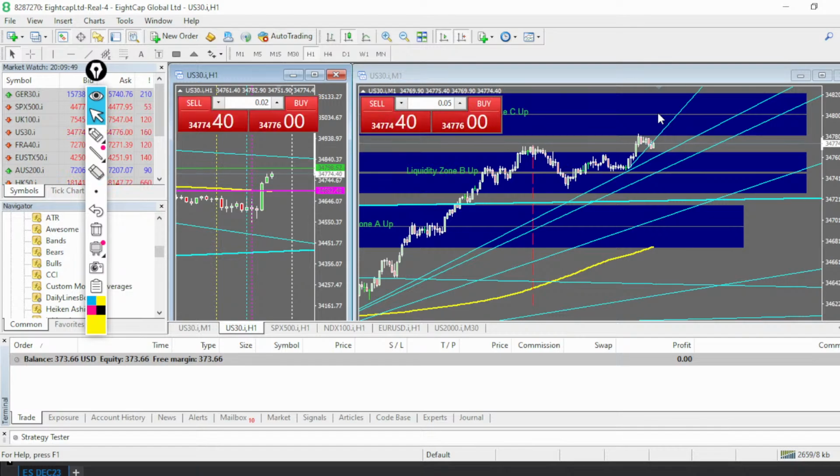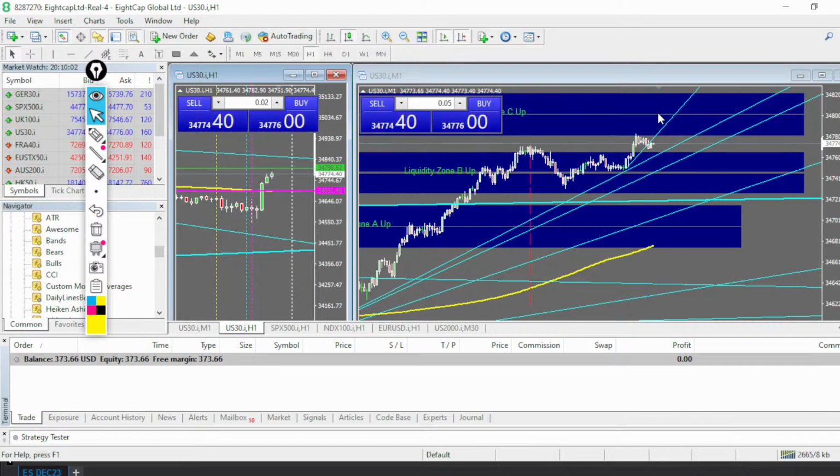I'm thinking that price may not be moving beyond this C zone. But guys, remember, I'm only taking my setups at my zone areas. Price needs to hit those zones before I look to go short or I look to go long. I'm not taking entries before these zones are hit. So I'm waiting patiently for my entry.